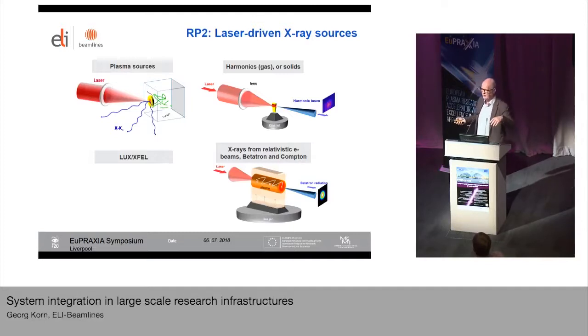So we really want to go to relativistic interaction. So we can do that also with solids. So we shine the laser on solids because we have 10^19, 10^20 watts per square centimeter. And what happens there, then you get very, very short pulses in reflection like high harmonics, which are typically in the attosecond range. And if you do it right, they are single pulse attoseconds, but the conversion rate is extremely high.